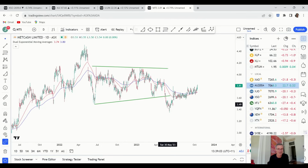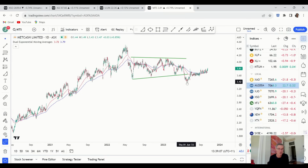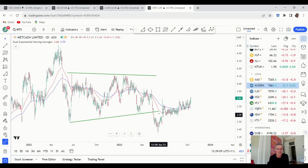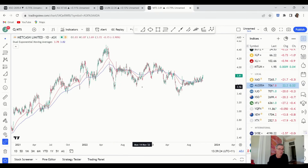When you get a breakdown, but you don't get the follow-through selling. So if this was really going to come apart, that was the opportunity for that to happen. And it's now come back to the breakout point, consolidated. Now it's starting to edge higher again. As I say, the crossing averages break to a high. That's a stock I'd be keen to keep an eye on. I think it's certainly got some potential.